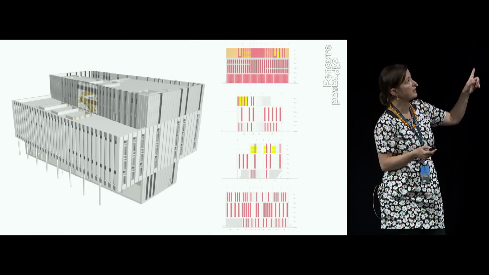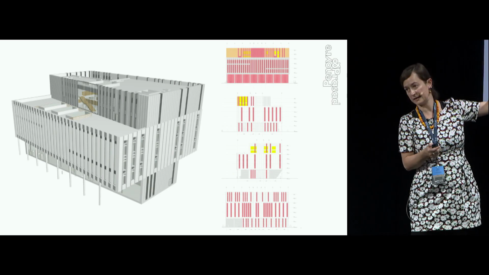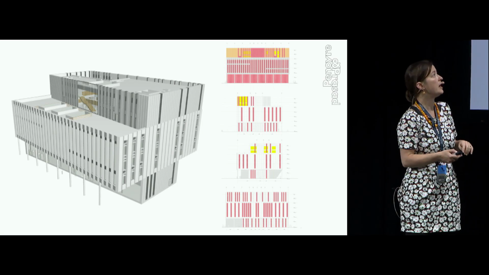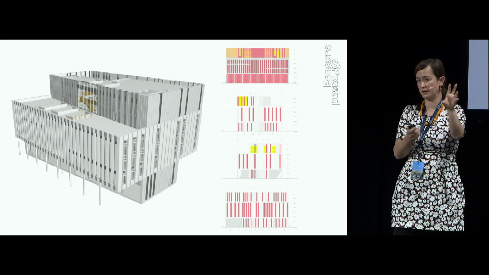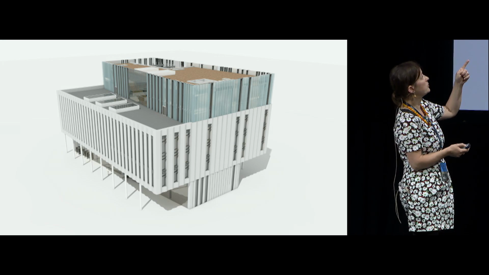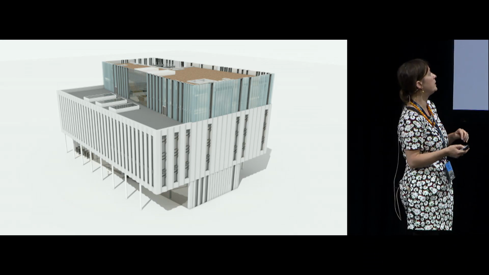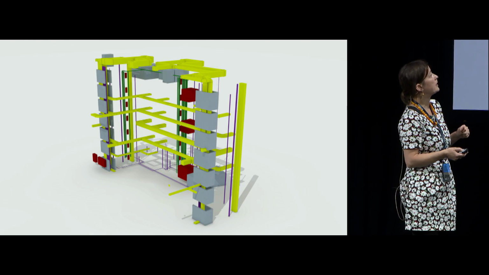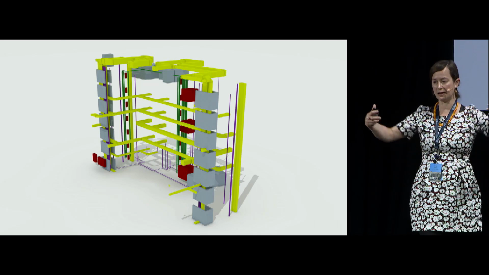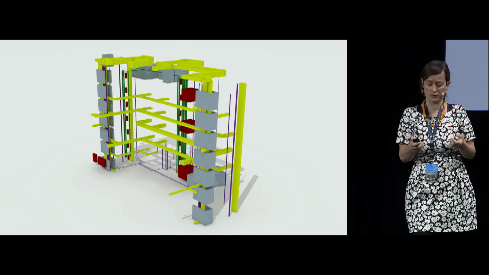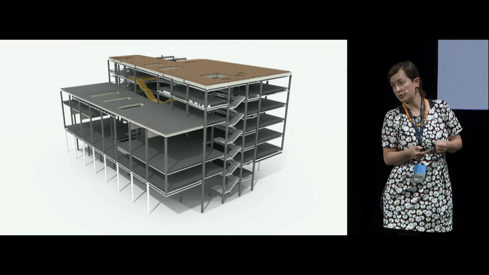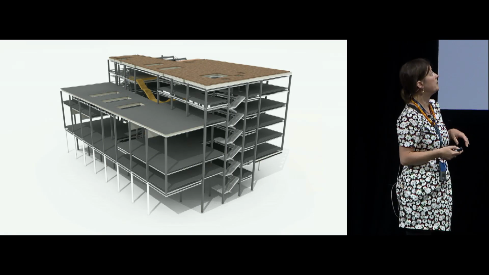We've also been working with a daylight consultant who's been testing the amount of daylight coming into the areas, and that's also straight from ARCHICAD to their software and back to us. And here is the architectural model where we are at the moment, just a few weeks ago. We've got a rudimentary M&E model trying to work out, because of this living stair, where the M&E is going to go so that it doesn't cross through the middle of the building. We've got a rudimentary structure model as well, although it keeps changing all the time.